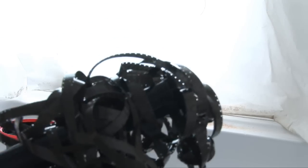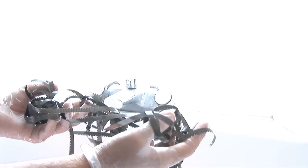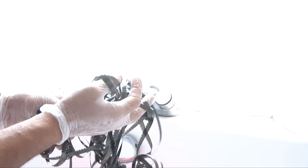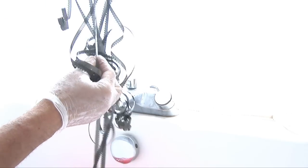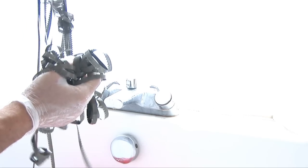Now here's the film. Let's see if we can get a close-up of that. I can see images. I can see images through it. Right, well the good news, the amazingly good news is this stuff doesn't appear to have Remjet on it, which means I don't have to go through the whole roll of Super 8 rubbing this stupid black stuff off it. I can see through it. The images are very dim, but remember this is a negative. So when I reverse it, there's a good chance I'll have myself a good image there. I'm very excited about this.